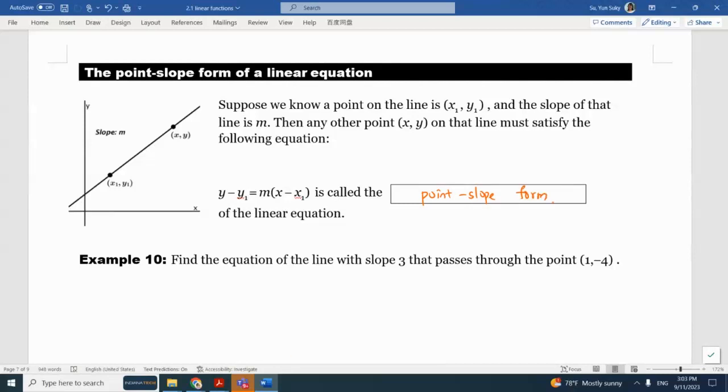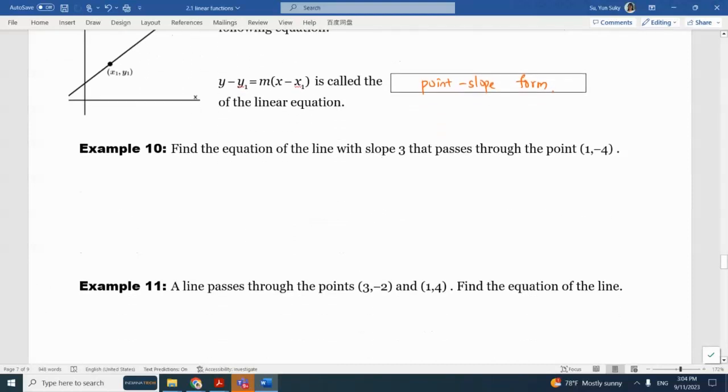And be careful. Point-slope form is not unique, because if I give you another point on the line, you can write another point-slope form. But the slope-intercept form is unique. So that's why usually the problem says find the equation of the line. Maybe you set up using the point-slope form, but you have to solve for y to get the slope-intercept form. Is that clear, everybody? In the exam, you want to have your answer in slope-intercept form: y equals mx plus b.